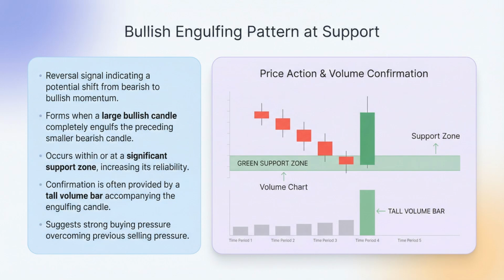Finally, simply reaching a zone is not enough to guarantee a trade. We need confirmation. If the price hits a support zone, we want to see strong candlestick patterns, like a hammer or a bullish engulfing candle, accompanied by high trading volume. Candle closing prices are the ultimate confirmation. If the price temporarily dips below support but the candle closes back above it, the zone is still valid. Waiting for these confirmations drastically improves trading accuracy and filters out false breakouts.